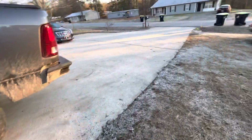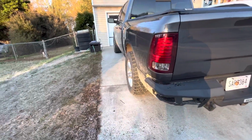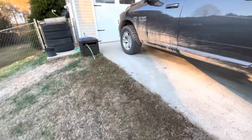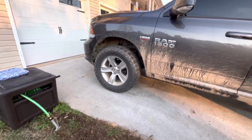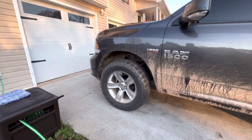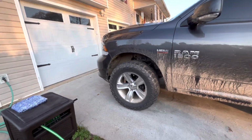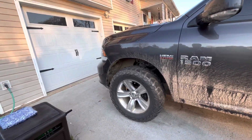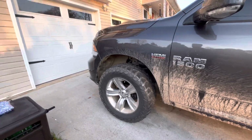So, first thing that I hate about these trucks, which is a common thing, is the displacement on demand type stuff, the MDS, the cylinder activation stuff that these trucks have. My truck is a Hemi truck, a 5.7 liter, and it has MDS. Just a quick rundown of what that is: basically, under light to no throttle use, it cuts off 4 cylinders of the engine and it turns into a 4-cylinder. Supposedly, it's supposed to save on fuel. I haven't really seen it. There's no way to turn it off unless you get a programmer or you get a new cam and lifters and all that stuff.